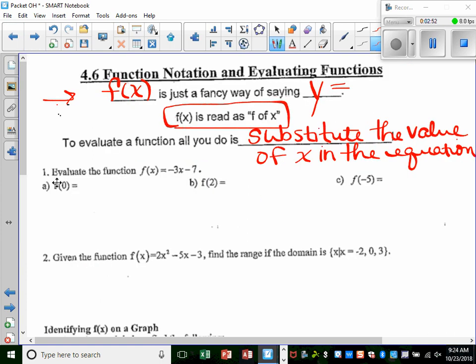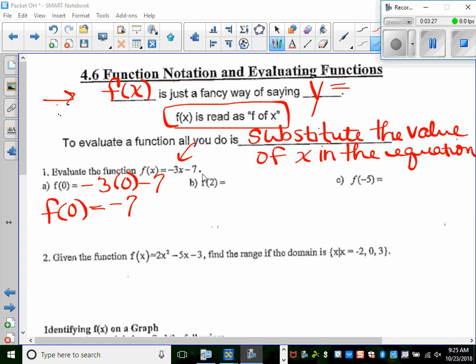All right. So this is exactly telling me to take x. So where I see x here is asking me to replace x with 0. So everywhere I see an x, I'm going to say, okay, negative 3 times 0 minus 7. So when x is 0, because that's really the x value that's in parentheses, then the y value, which is the answer that I get, would be negative 7. Okay, because this is actually 0 minus 7, which is negative 7.